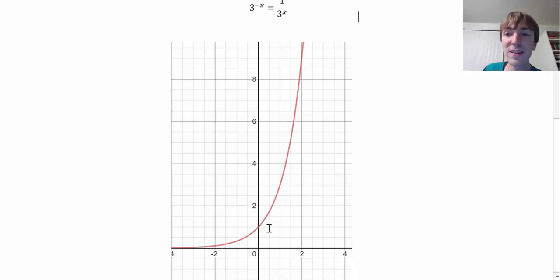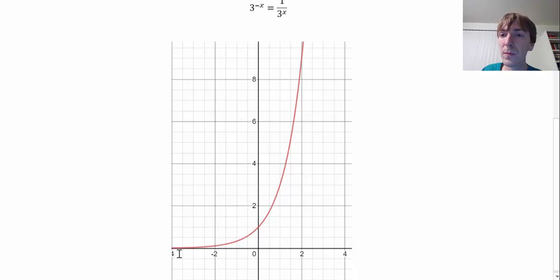Notice, by the way, that I've changed the scale from previous versions of this. So now the graph is extending off to the left, and as it does so, these numbers are getting closer and closer to 0. That's because taking 1 over larger and larger powers of 3 is going to get you closer and closer to 0. So notice, by the way, that this graph actually has a horizontal asymptote on the left-hand side, and that's y equals 0.